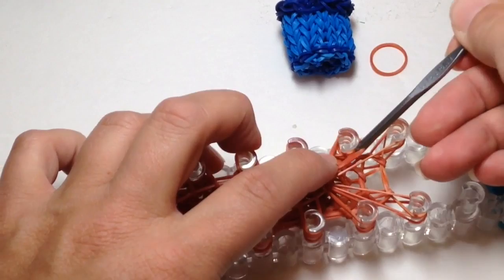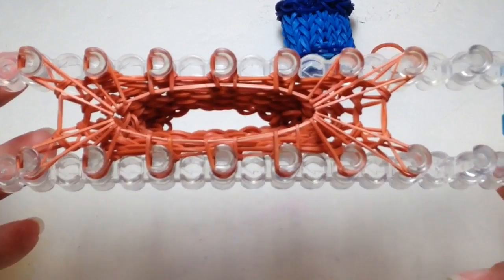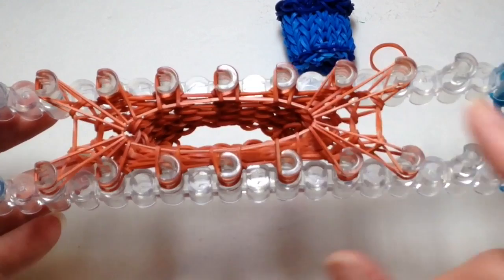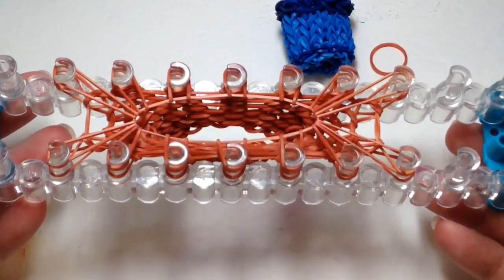Okay, so now we have got a very large looking stretched out band here, but once we do the release, it's going to shrink things up and it's going to be okay. If you break any bands, if your bands are older and they are deteriorating a little bit, this might be where you have a problem. You may have to replace that band or do two bands two times around if you're in fear of your bands breaking.